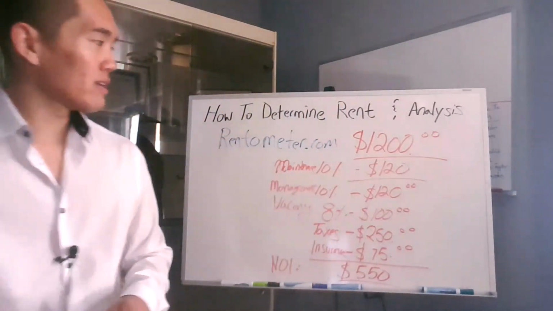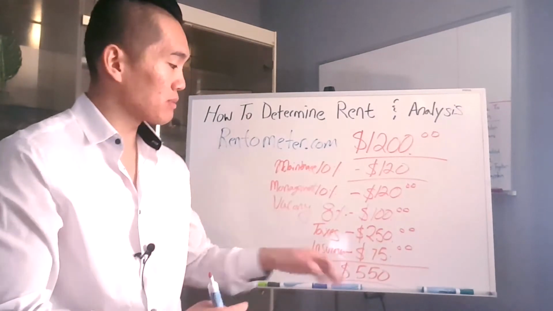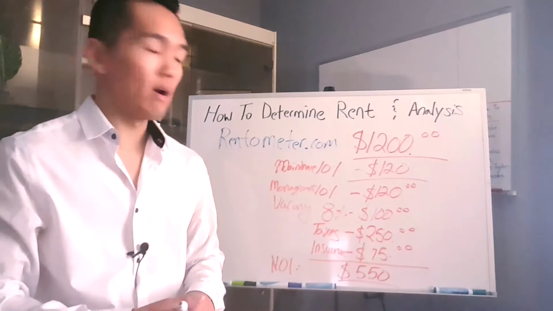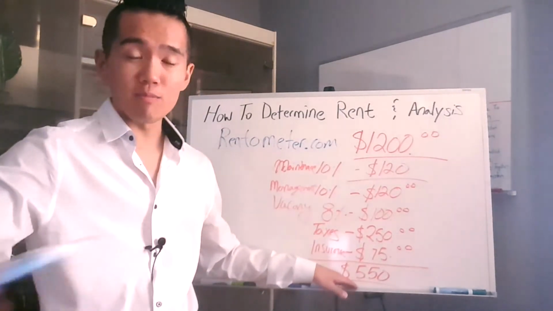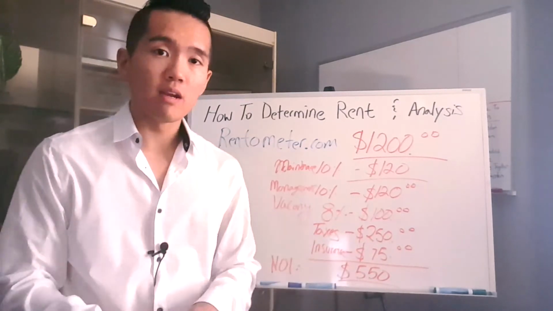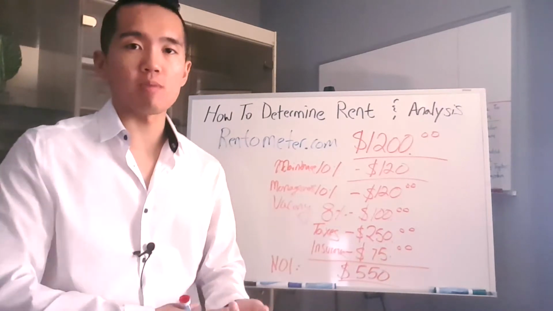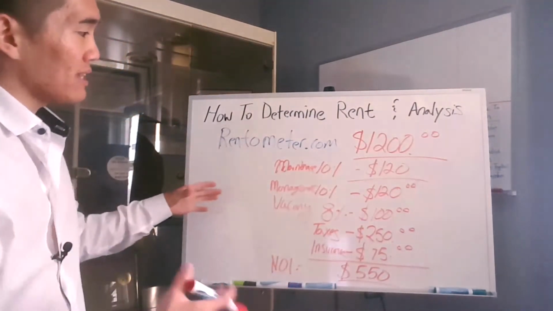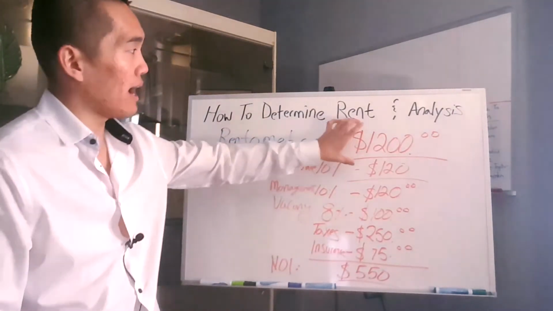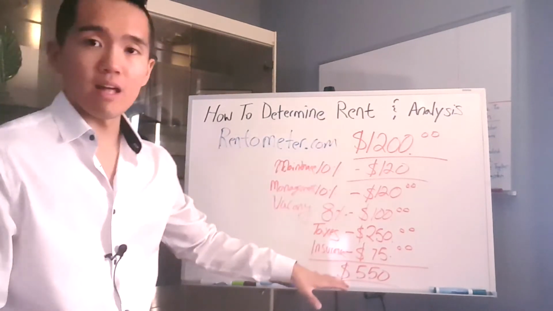So what you need to factor in is that your debt service, your monthly payment for your debt, has to be $550 or lower. Obviously, we want to create cash flow. So at minimum, if you want 100 bucks cash flow every month, you better have a debt service, a loan payment of $450 or less, right? That's P&I, principal and interest payment. So this is how I usually like to analyze my rentals, and also how to determine the rent, what that's going to be. And also, of course, we're going to do cash flow analysis.